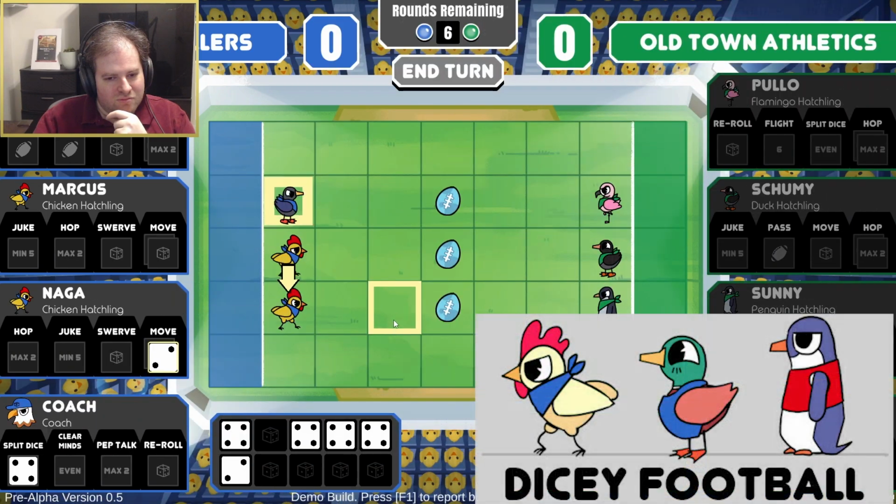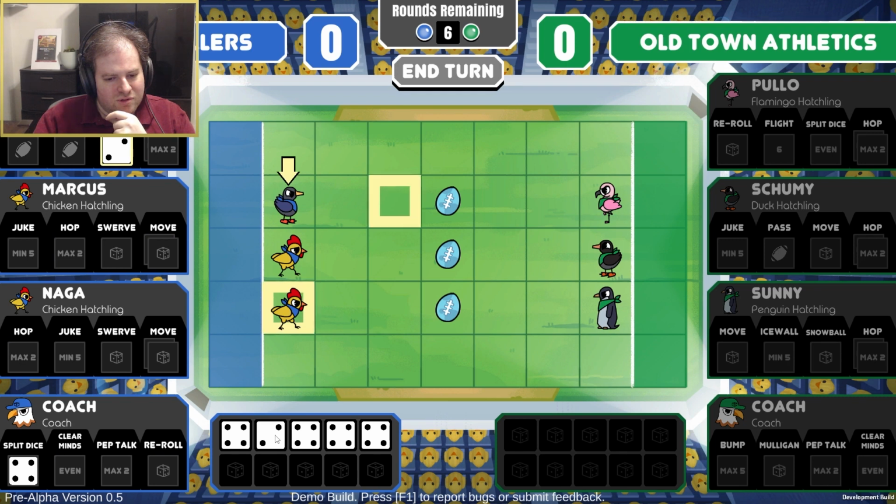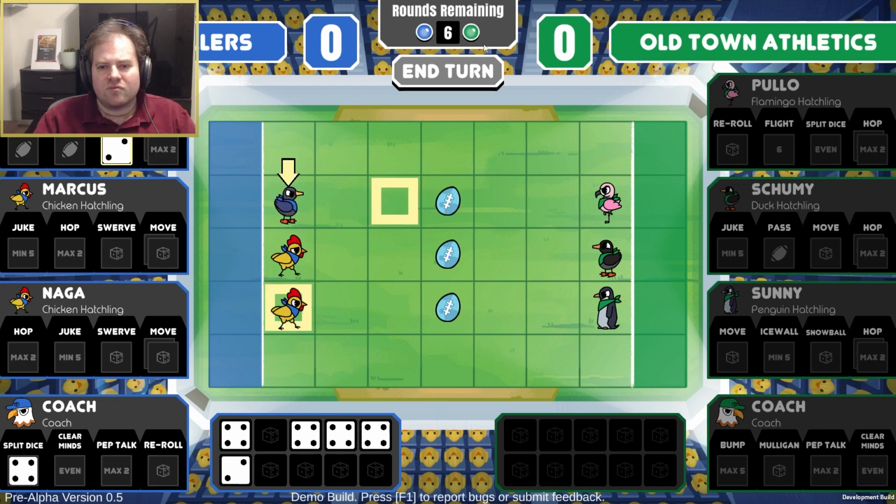We now turn to the very interesting Dicey Birdball. The thumbnail will have to be updated as they change the game's name. This is kind of like a take off of tabletop football, a Blood Bowl style game, but without all that killing and replaced with, well, cute birds.